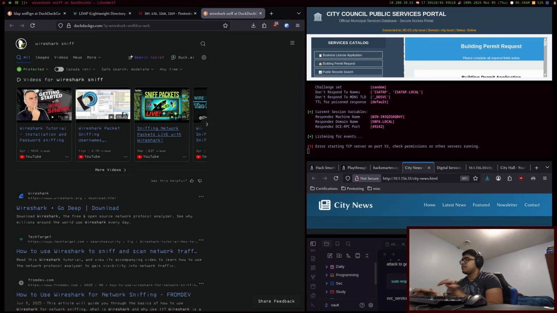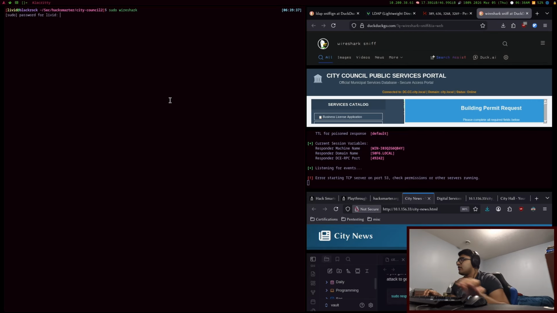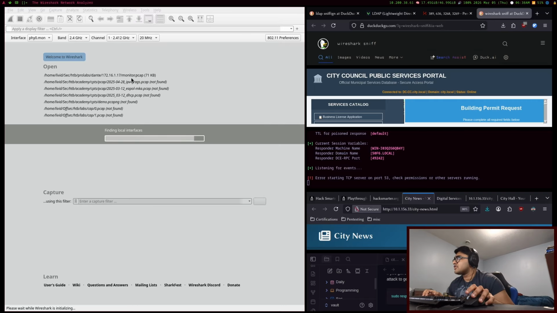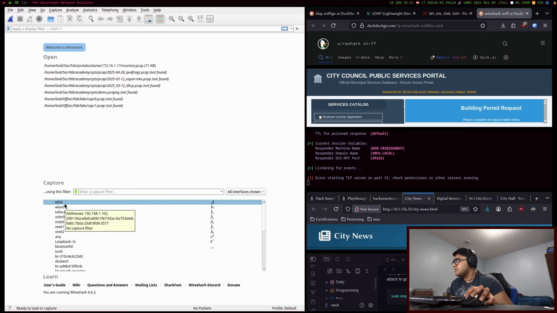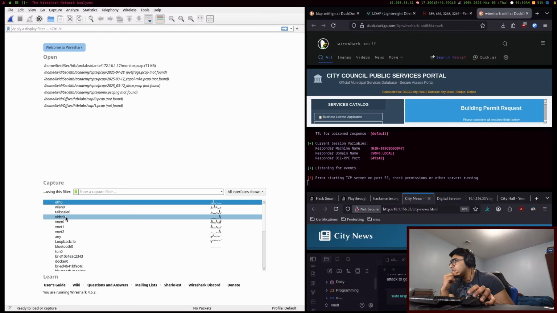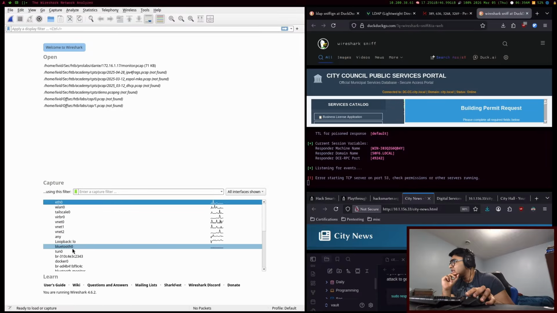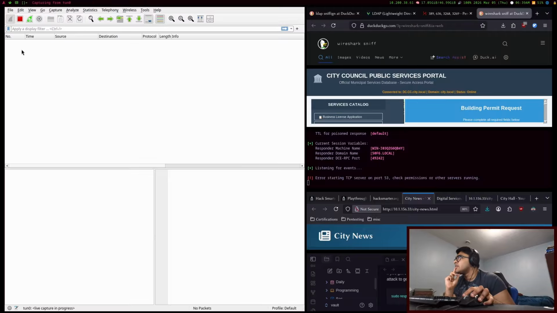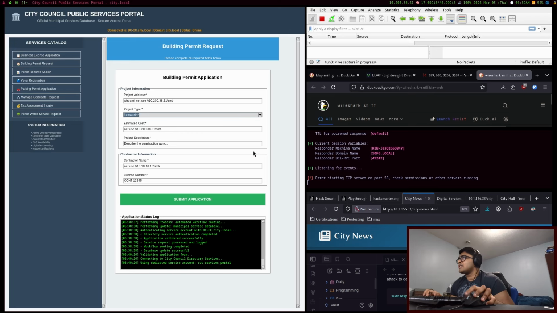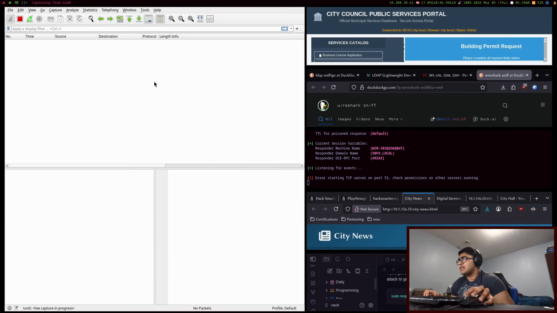The way I would actually do this is I would just start up Wireshark, right? Don't think about it, just start up Wireshark, and the interface I would be listening on would probably be eth0. Hopefully this isn't revealing anything important. It is not, it's just revealing my local IP address. Would it be on tun0 or eth0 is the real question. We can't see tun0 here, so I guess we'll just go with it. Oh, here it is now. Interesting. I think normally I would actually use tun0. So we could try that, then run the request and see what happens if we get a request through our tun0 IP, but I think maybe it's not going to work.